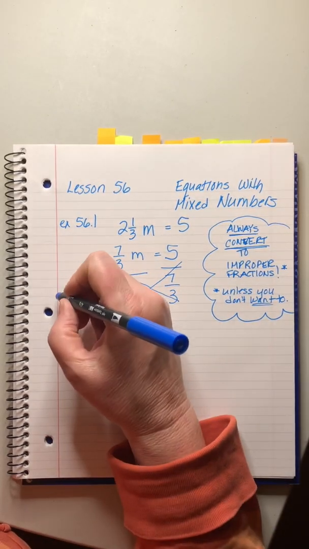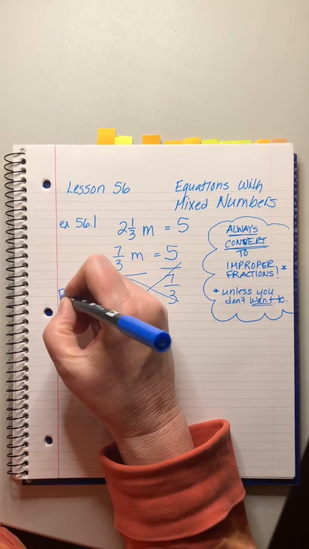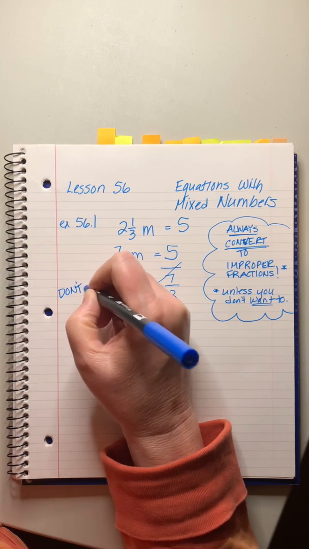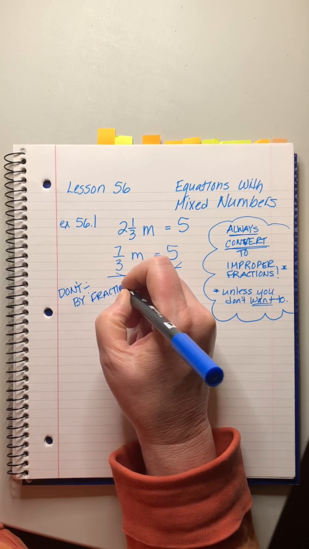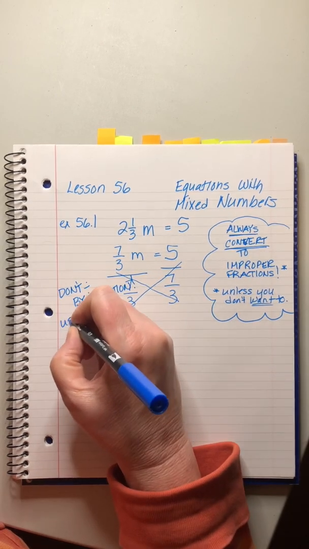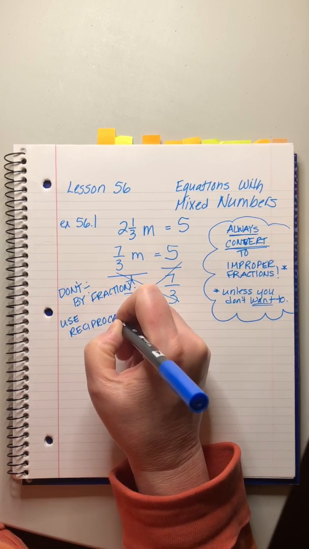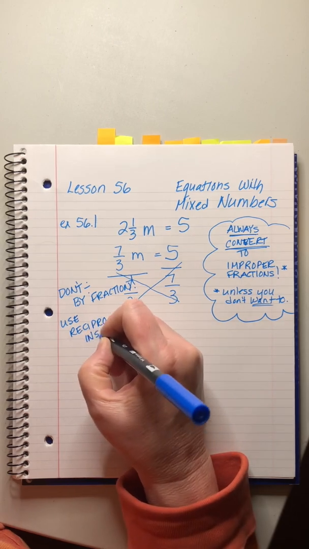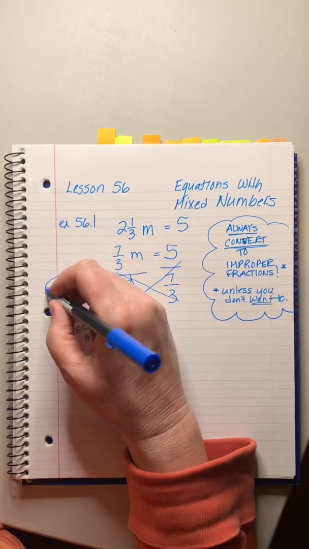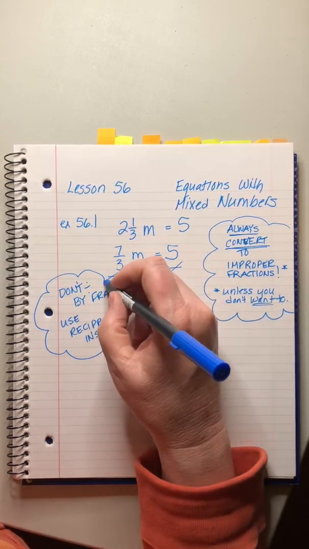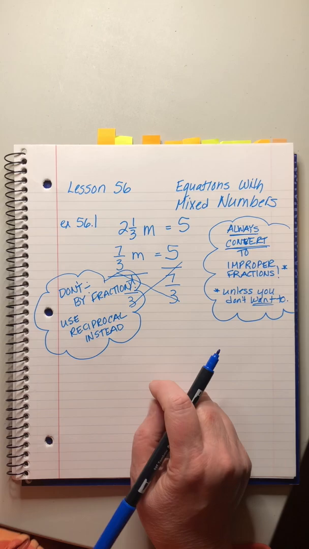So what we want to do is when we need to divide by a fraction, we don't want to divide by a fraction. We use a reciprocal instead. Write all this down. Write all that down too. I'm full of rules today, aren't I? So bossy. Okay. Don't divide by a fraction. That's crazy. Multiply by the reciprocal instead.